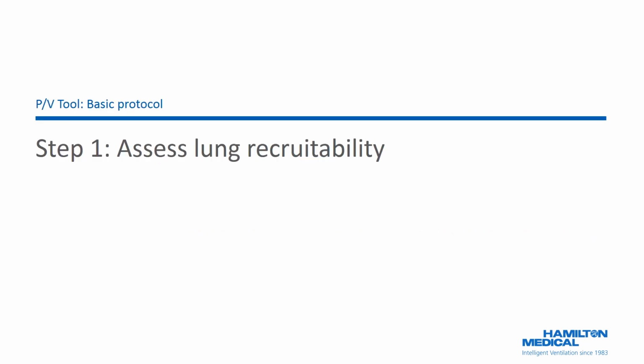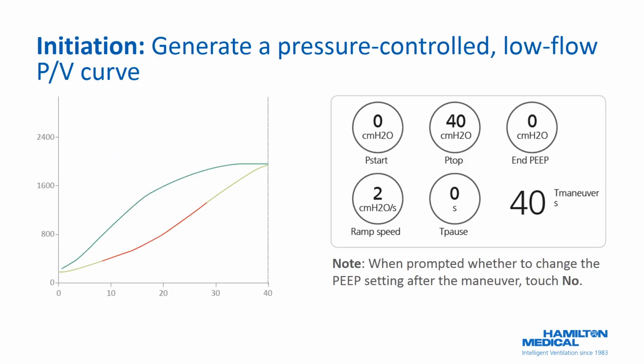Step 1 requires an assessment of lung recruitability. We recommend to start and end with 0 PEEP to picture the whole PV loop. This gives us the opportunity to detect the necessary landmarks identifying the potential for successful recruitment. In the case of high potential for recruitment, we will recruit the lungs anyway. If there is a low potential for recruitment, we tend to set a low PEEP because these patients will not benefit from a high PEEP strategy.